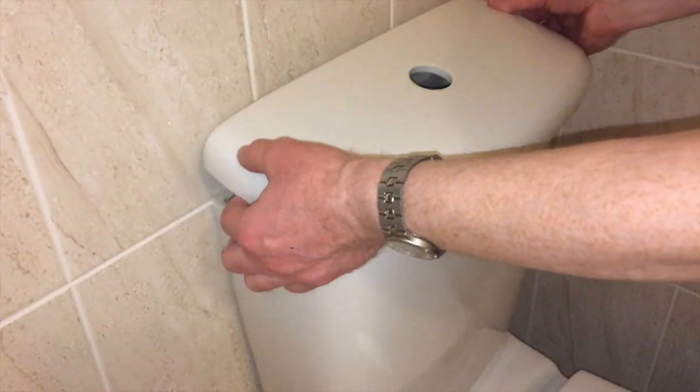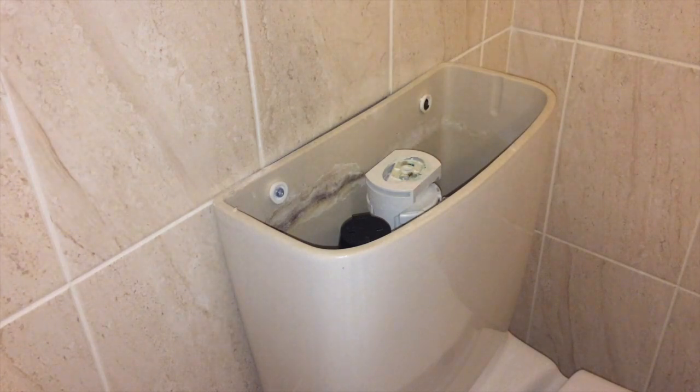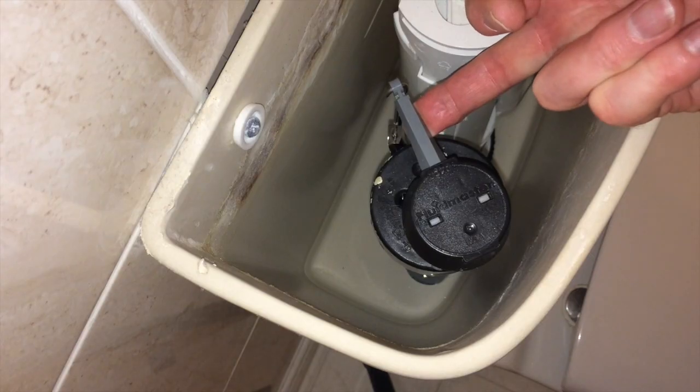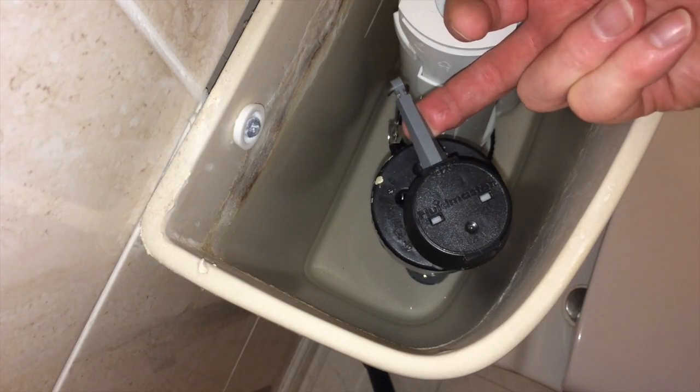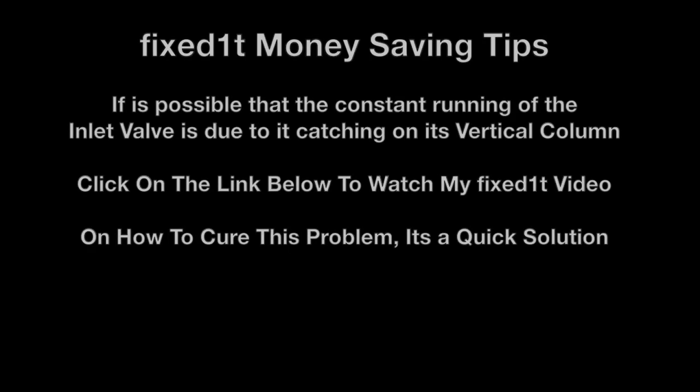Now you get complete access to the inside of the toilet, and you can do the work on it. The item that's causing us the trouble is this refill valve. As you'll know from my previous video, I showed how to remove scale from the pipe in order to allow it to come to the top and turn the water off.